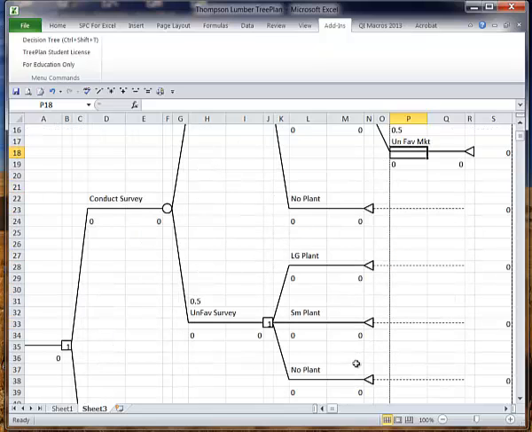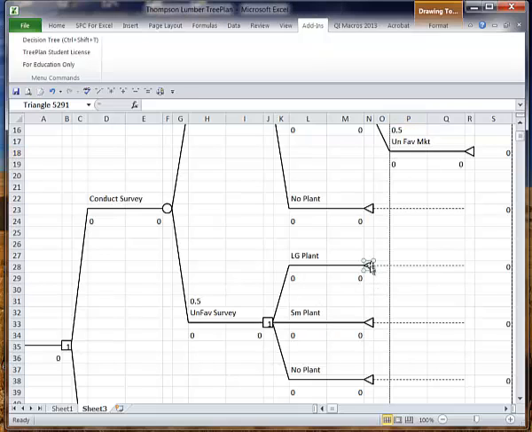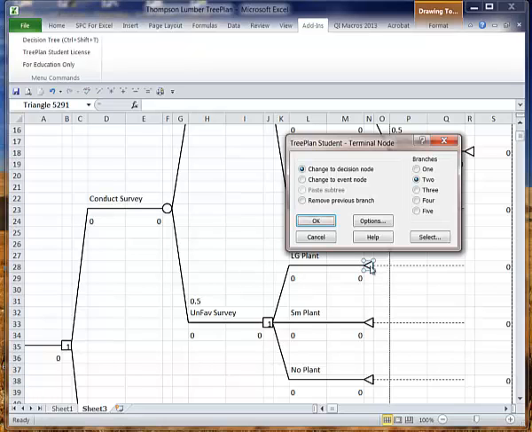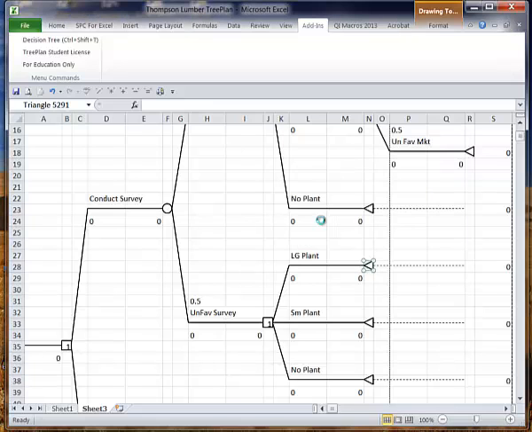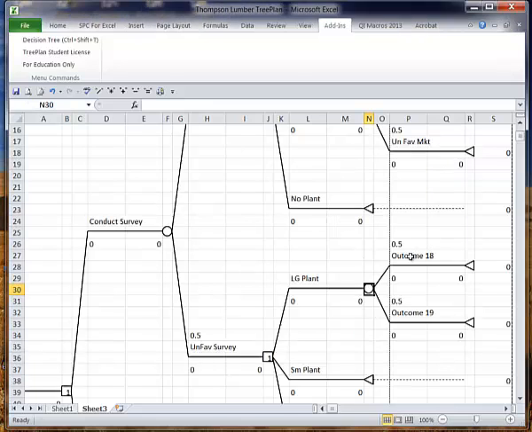Now if I have an unfavorable survey and I have large plant, I have the outcome. So I must change this again. Control-Shift-T. This now becomes an event. And there's 2. I could have a favorable market. I could have an unfavorable market.